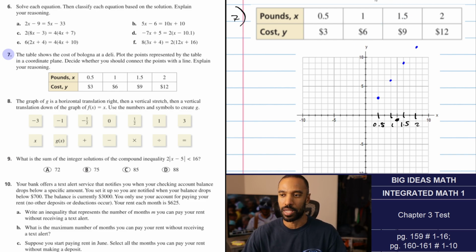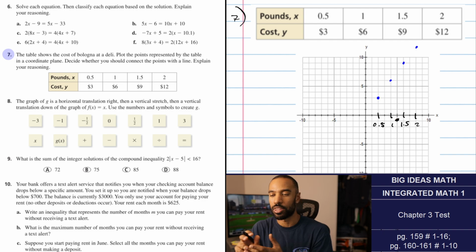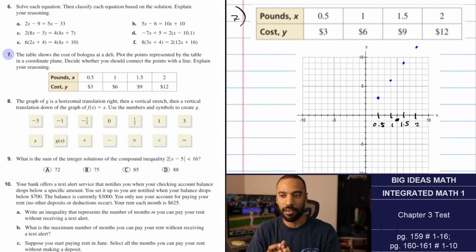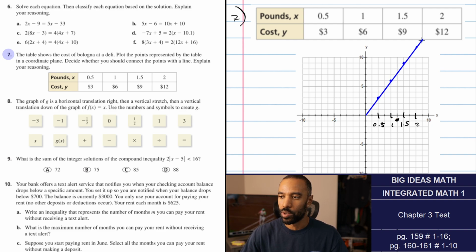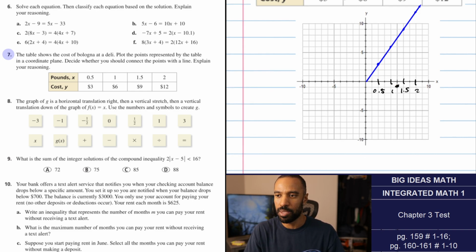I think they just mean, should we connect it? I think we should, because our x is represented in terms of pounds, and even though it's $3 for half a pound, what if you have a quarter of a pound? Should we pay $1.50? I think so. I think that we can sell them. We don't have to either take half the pound or not. I think these are just increments of what we have here. So my idea of a line for this one is technically called a ray, that we start from the origin here. We don't spend any money, it was no poundage. So I guess the 12 is a little higher up. I might have just missed the mark. So about right there. So do we connect with a line? Yeah, I think so. You can pay fractional amounts of meat.